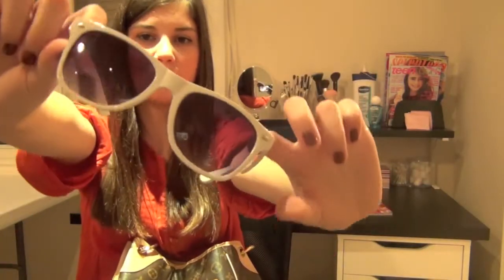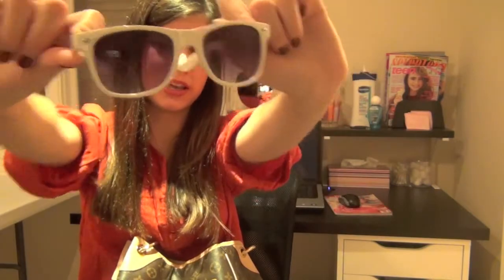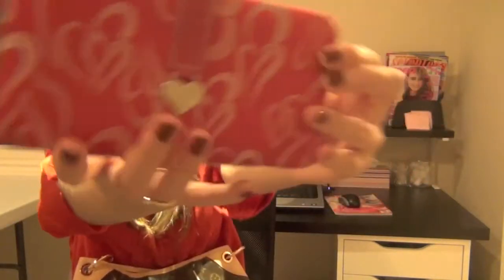I just have these gloves from a store in Canada — I don't know if it's in the U.S. — called Garage. Next, I have my wallet, which actually has nothing in it except a library card, because I'm not going anywhere tonight. It's a Tuesday that I'm filming this. It's just a pink wallet with hearts on it.